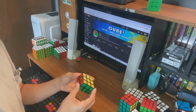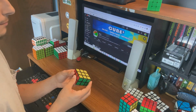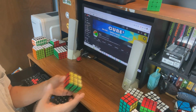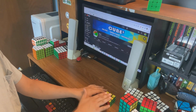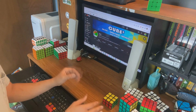This is definitely like a starter cuboid, as I might call it. The method that you use to solve it and the algorithms that you use to solve it carry on throughout. I'm pretty sure every other cuboid, you'll use algorithms from this within it. Just how solving a 3x3 is a necessity to solving the higher order cubes, like a 4x4 or a 5x5, solving the 3x3x2 is necessary knowledge to solving every other cuboid.